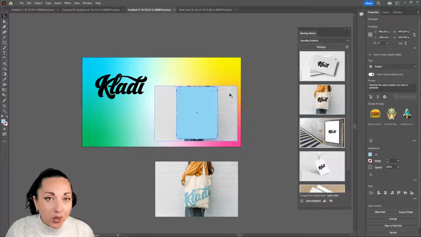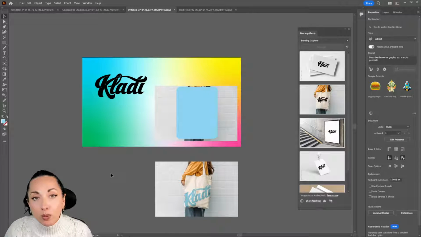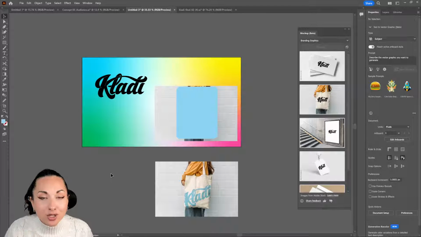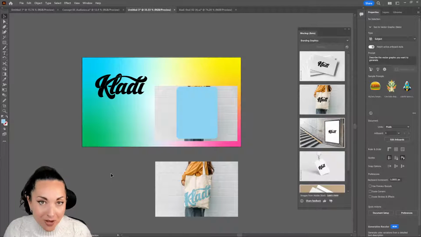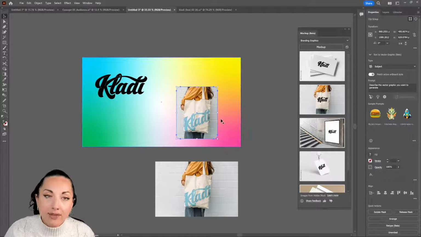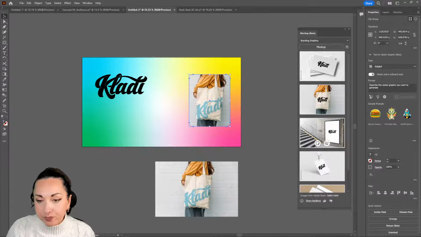Now, remember, in order to create this mask, you can also head to Object, then select Clipping Mask and then Make. Remember, you will always have to have your object on top and your image underneath. For the image, you can add as many elements as you want. They can be vector, they can be raster, but they need to be grouped. And then they need to be underneath the shape. So now we can select them both and then simply again, Control 7 or Object, Clipping Mask, Make to create the clipping mask.